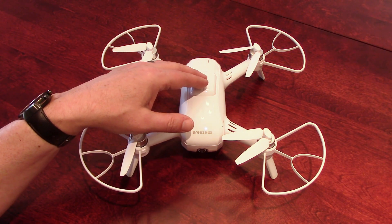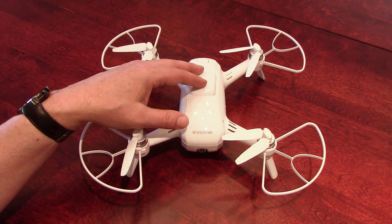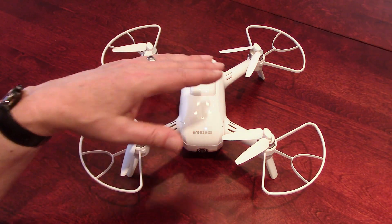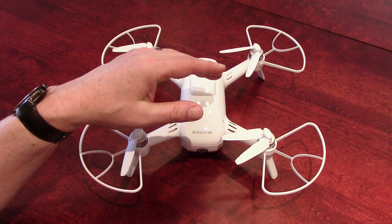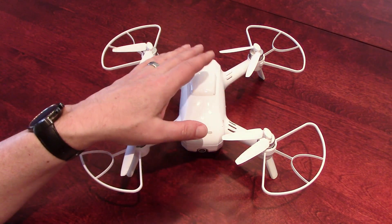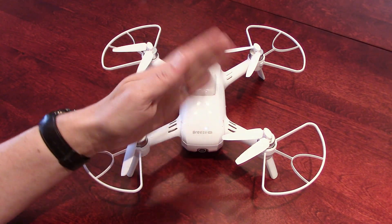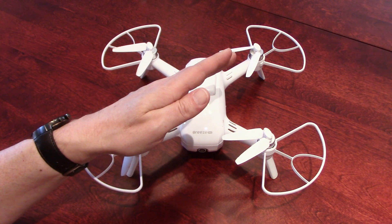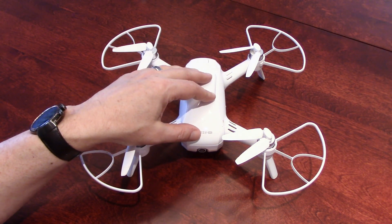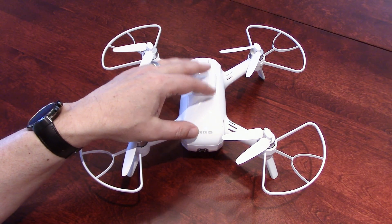I know the drone has been around for a year, but when I bought this for half price I did some research and I was a bit disappointed at the videos I saw on the web, because some people do footage but they don't show the exact same view, so it's difficult to compare between the three resolutions. Or they show you an amazing landscape with water, a beach, or a forest, but that doesn't work — because if you see leaves moving in the video, is it the wind that makes them move, or is it the electronic stabilization not doing a good job?